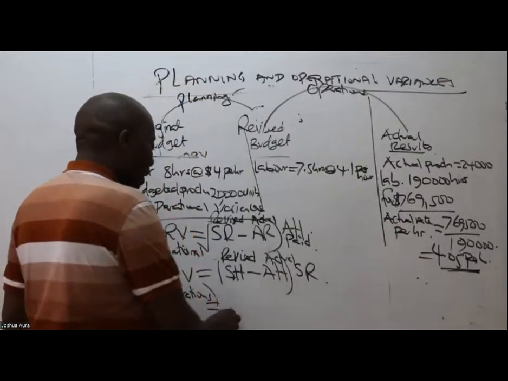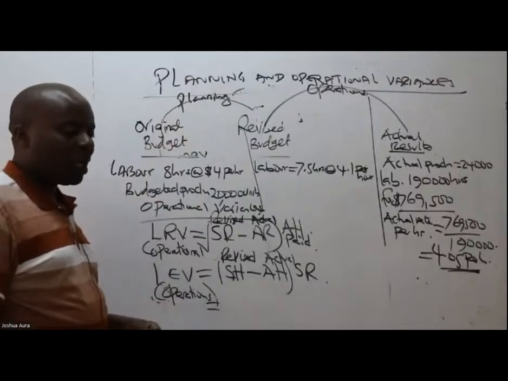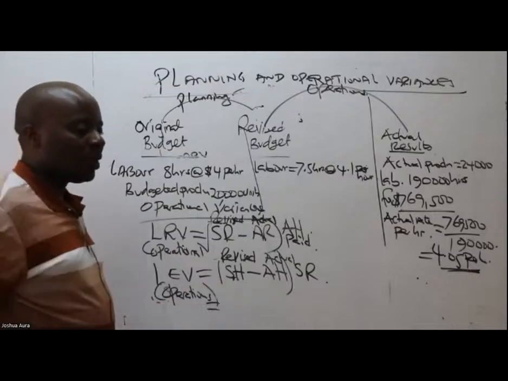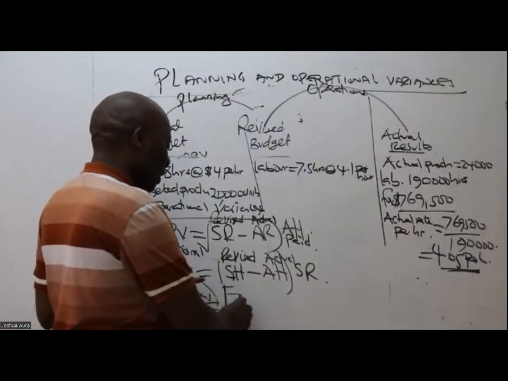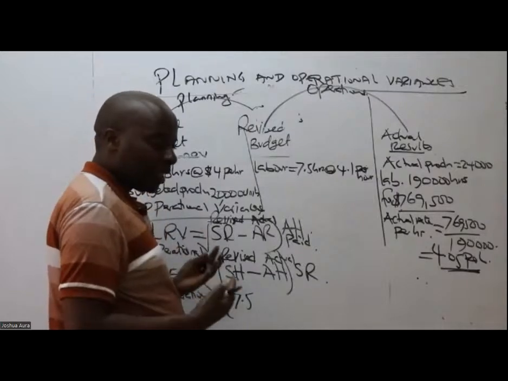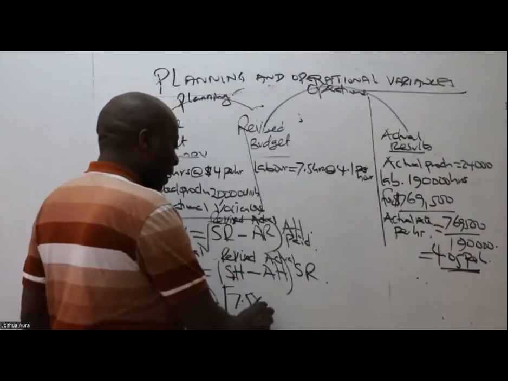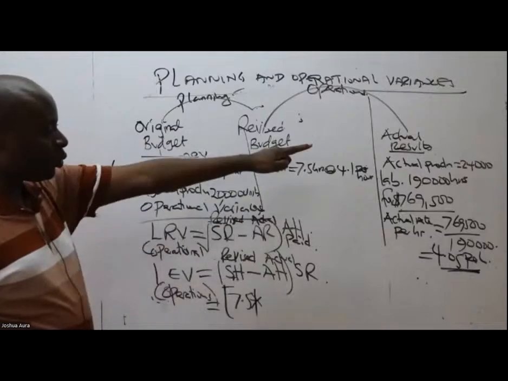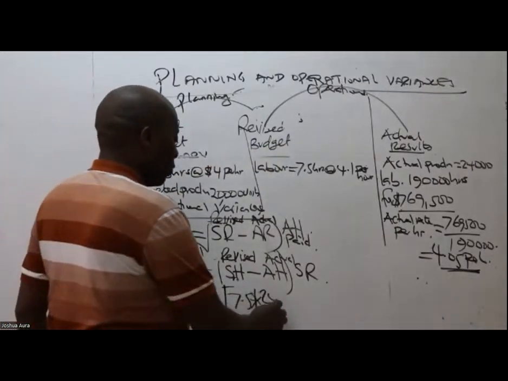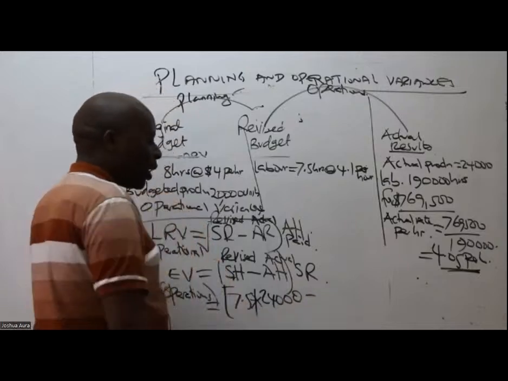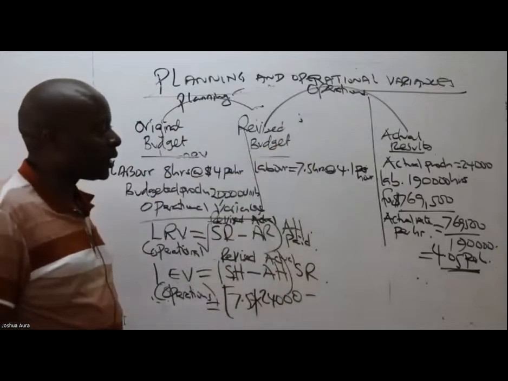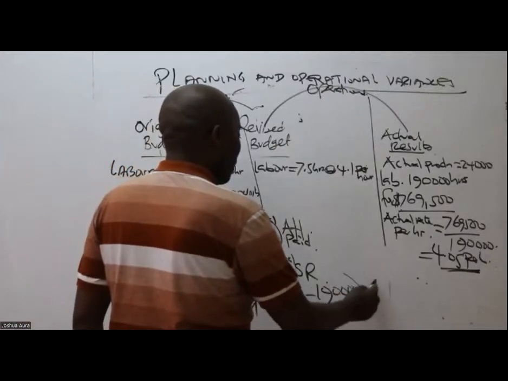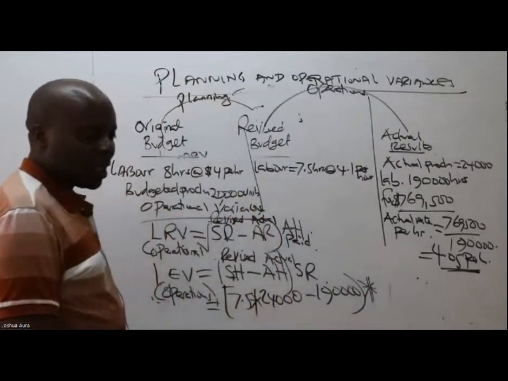So let's try to really put everything into context. Could you kindly give me standard hours here from the revised? Are you able to see the standard hours? But now remember, because these standard hours must reflect the actual output, you must take 7.5 and multiply it by the actual production, which is 24,000, minus the actual hours. Are you able to see the actual hours from the column? Actual hours are supposed to be 190,000, times the standard rate.